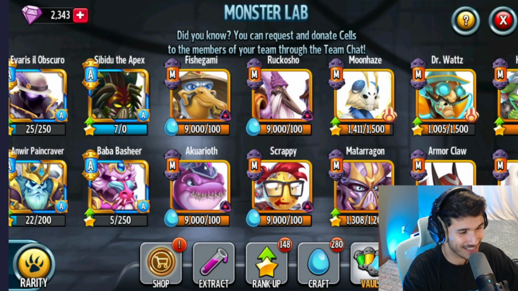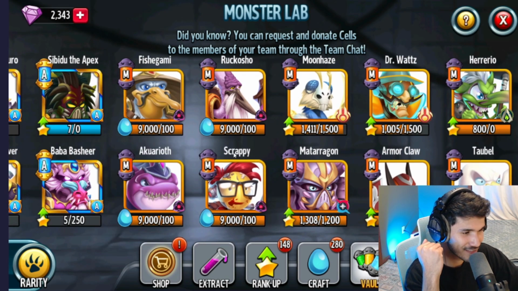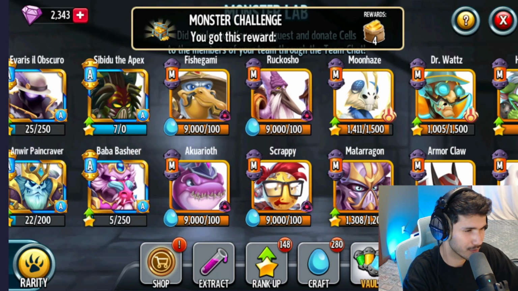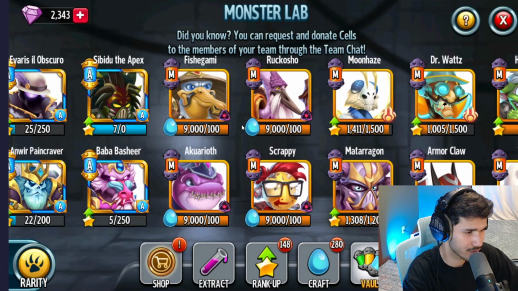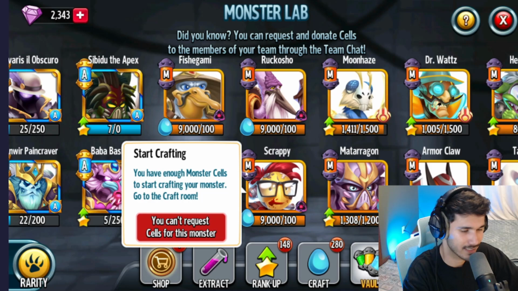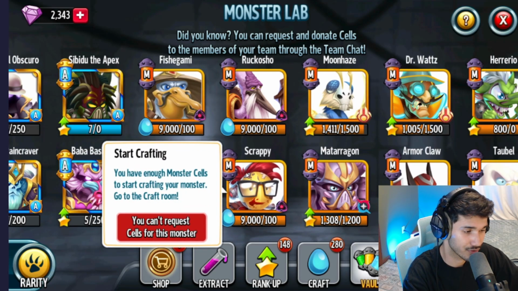Alrighty guys, so take a look at this. We have 9,000 cells for this monster Scrappy, and soon I'll be doing a review on these other 3 monsters. We have the battle pass, and I believe these 2 are part of the event monsters, right? So I wanted to do Scrappy first because it's Golden Legends Pass, and I'm sure a lot of you guys are wondering if this monster is actually good or not. So we're gonna figure out in a second.